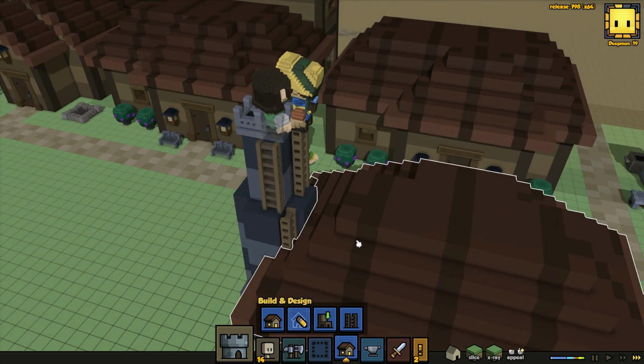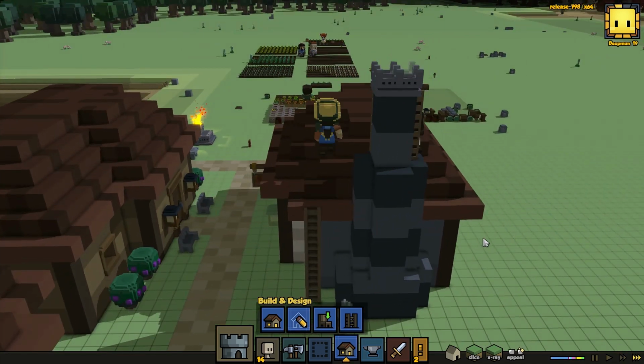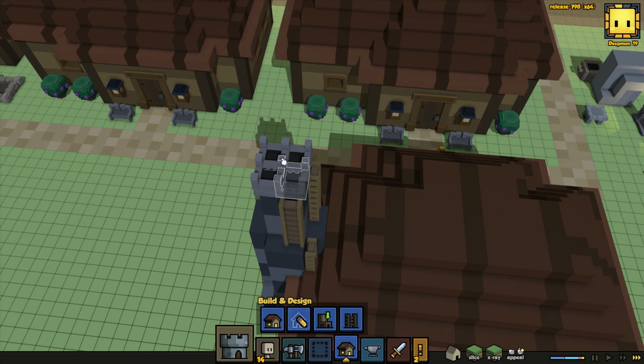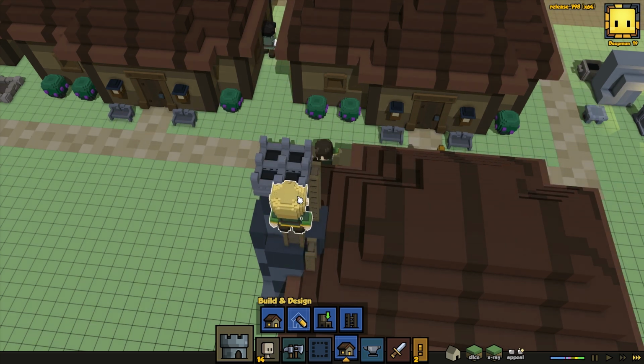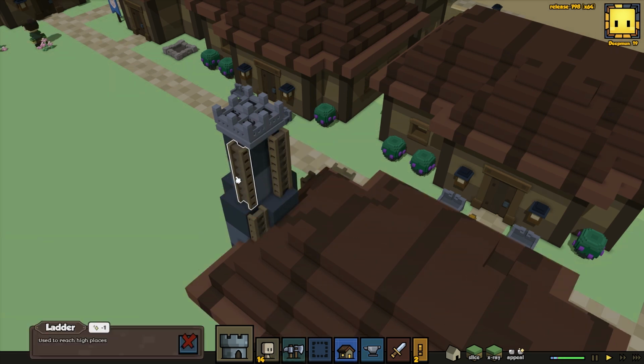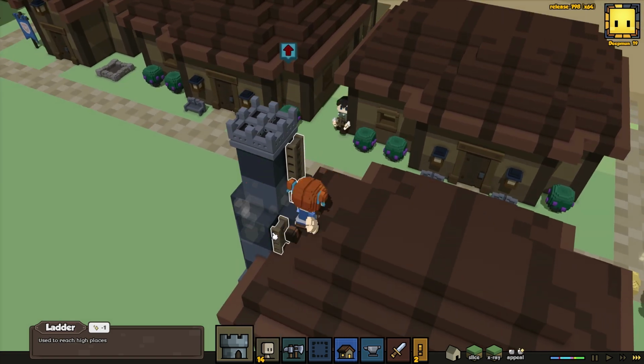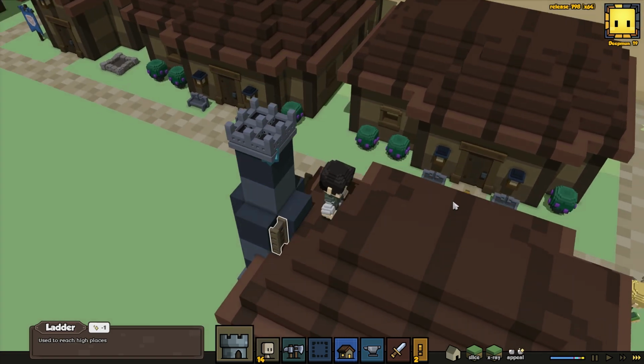I really hope you guys aren't stuck. No, you're not. Oh, there we go. So they've got down at least. I'm really confused about why this one hasn't been put on there, though. There we go. Right, so you can get down. Let's just deconstruct those ladders and gradually start tidying this building up a little bit.